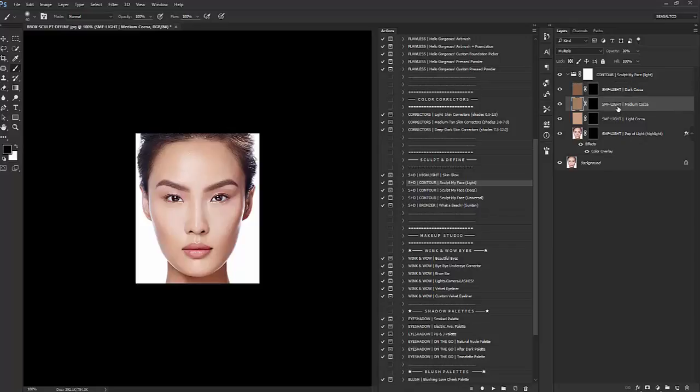If your subject is really pale, or maybe an ivory type skin tone, you might want to go with the medium cocoa contours. It's not too dark for your subject, and vice versa. If the skin tone is a little bit darker in the light section, such as a tan or a medium beige complexion, a darker cocoa might be your best bet.